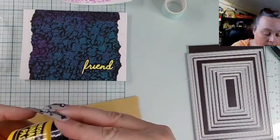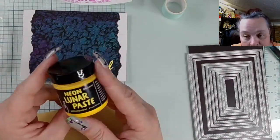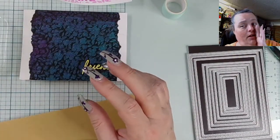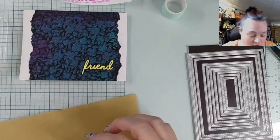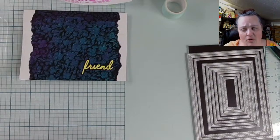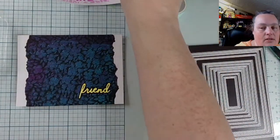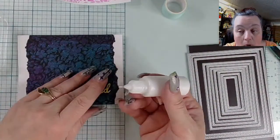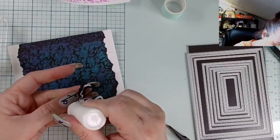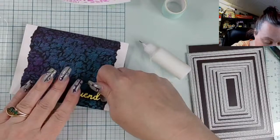And you can do this with any of your texture paste. It doesn't have to be the neon. It doesn't have to be Simon Hurley. Although, it should. It really, really should. No, I'm just joking. I'm not going to judge you. I mean, because you might have paste from another era. That's okay. Use it up. Use up all your paste so you have none left and you have to buy Simon Hurley stuff. I'm just saying. It would be wise.